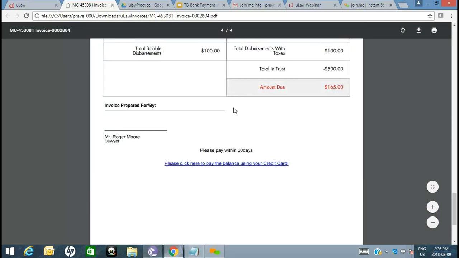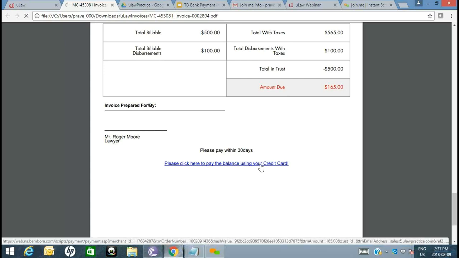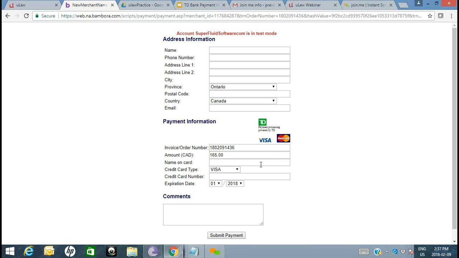But the point to note is if you are integrated with a third-party payment gateway, uLaw does one step further and thanks you for that integration. Besides giving you the convenience of accepting the credit card information within uLaw, remember we accepted the credit card within uLaw where you entered the credit card number. Through an invoice, you basically can go ahead and attach this link. It says, hey, please click here, and you can change the text. Please click here to pay the balance using your credit card. Fairly simple words, right? So let's say your client receives this as an email attachment.